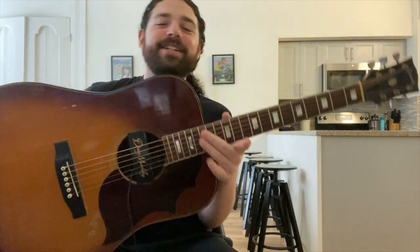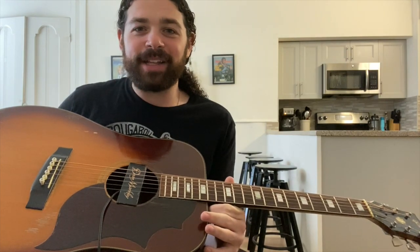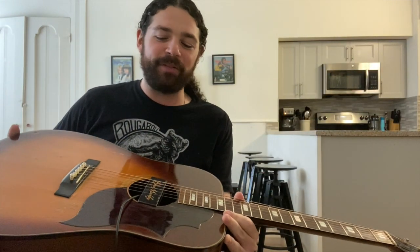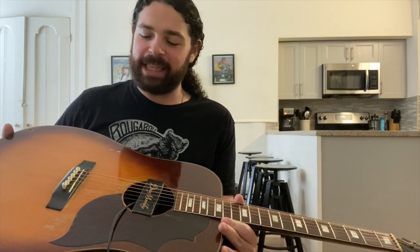I have an affinity for resurrecting broken things and making them my own, I suppose. But this Gibson acoustic is an absolute soldier. I love it. It's one of the boomiest guitars that I've ever owned. In fact, the boomiest guitar that I've ever owned. It's just the first time I played it, but yes, I'll take this.